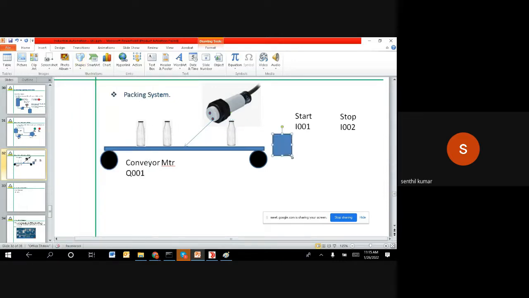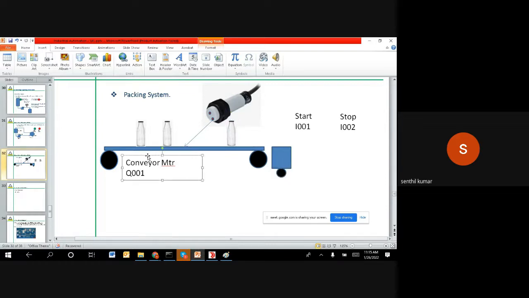Let us say this is the packing system, and the packing system normally also has a small moving mechanism, like a small motor. So normally it will be this way. When the bottle comes, it generally goes inside the packing system, and then this is another motor.